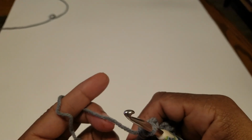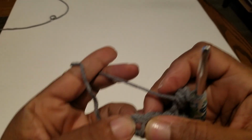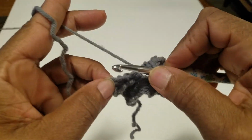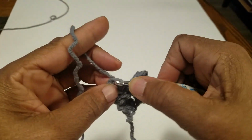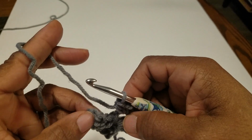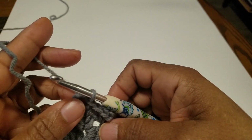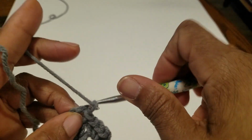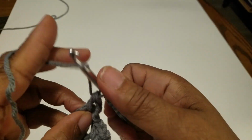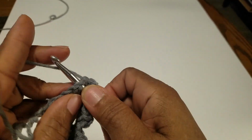Then here's your last cluster, and you find your chain 2 space. Here's your chain 2 space. You wrap and go into the chain 2 space. I almost made a mistake. See that? So you go into the chain 2 space, slip stitch, and chain 2. 1, 2. And then you do your 3 half double crochets. 1, 2, 3.